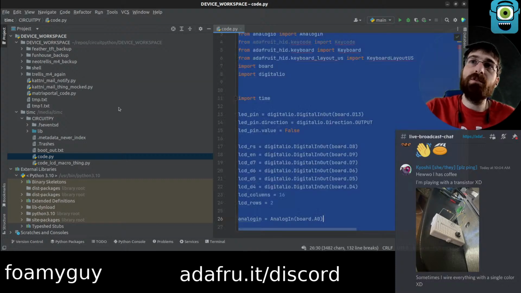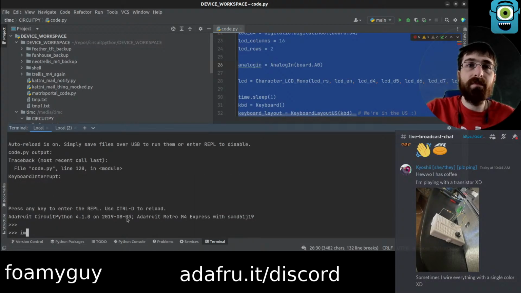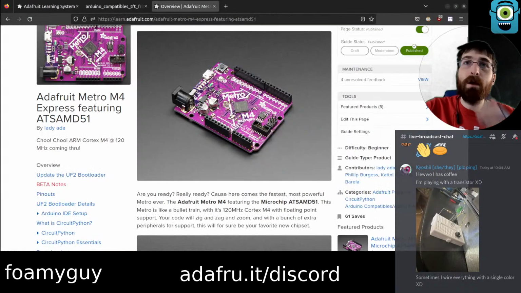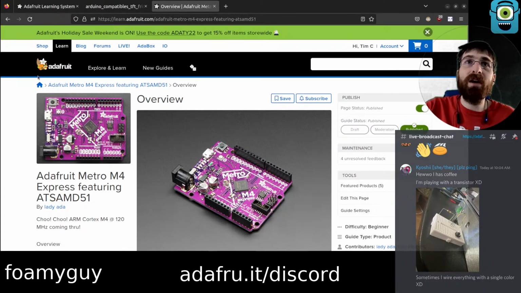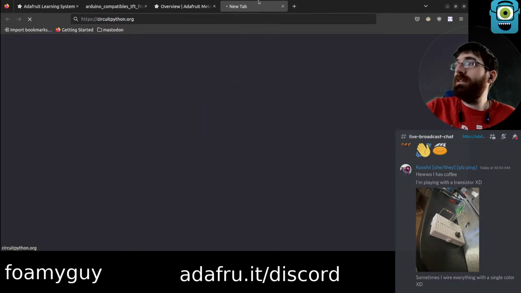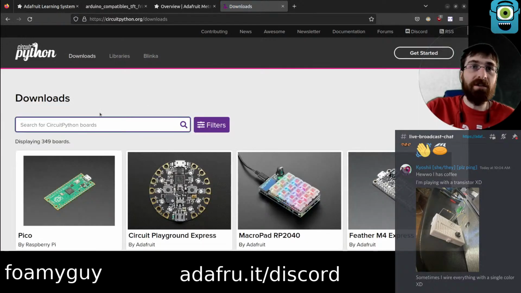I suppose we don't need to erase this just yet. We could just go to the REPL, right? Yeah, CircuitPython 4.10. Should we even, maybe we just update. I don't even know if we care what board says on that version, right? Like, very possibly different, so yeah. Let's head here. Full update run. 4.10, my goodness.